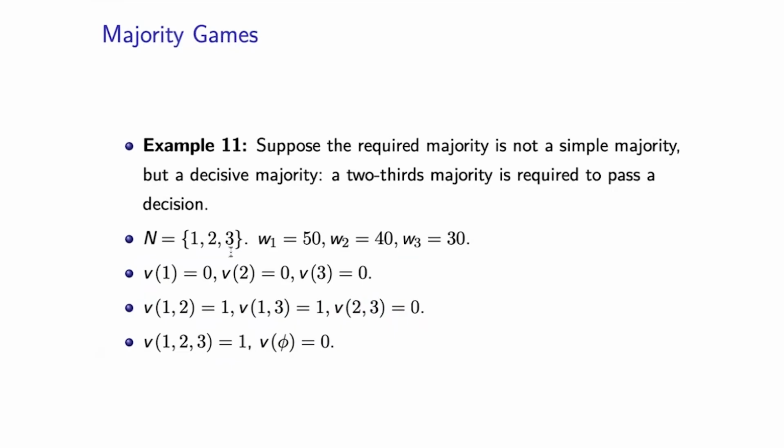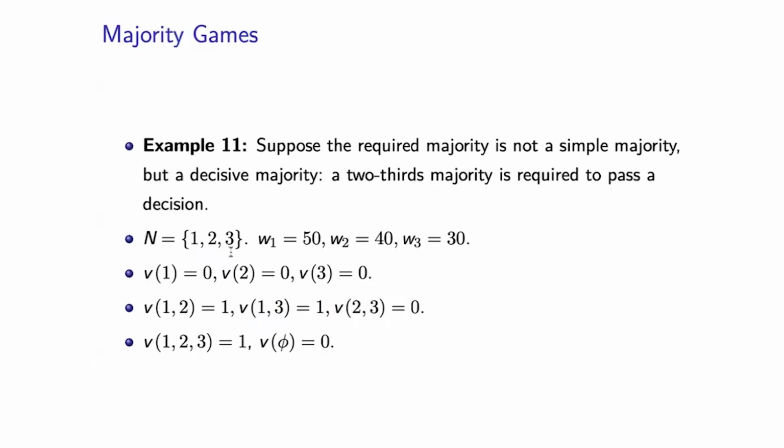So would 1 be enough on its own? No, because 50 is less than 80. Would 2 be enough on its own? No, because 40 is less than 80, and also 3 is not going to be enough, right? What happens if 1 and 2 get together? Then you have got 90, which is more than 80. And so therefore 1 and 2, if they get together and form a coalition, that's enough to be a winning coalition, right? And similarly, 1 and 3, that is also 50 plus 30, 80, which is greater than or equal to 2/3 of 120. So that's again enough. But if you have got only 2 and 3 coming together, that's a total of 70, which is less than 80, which is the 2/3 that is required, right? So V of 2, 3 is 0, right?